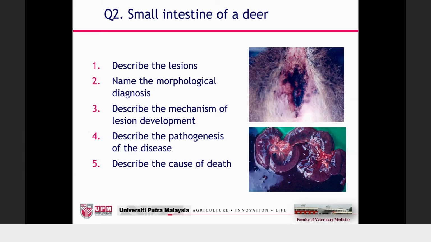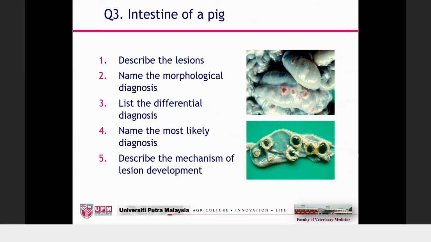Then this one is the same thing as well. This one is also more of hemorrhagic enteritis, but probably this one is in deer. Although the mechanism later on you might follow is about the same as the previous one, it's okay. Although in real mechanism, this deer case is more of vasculitis. Yeah? But I'm not worried so much about that. So if you put vasculitis leading to enteritis, it's okay. But if you put damage of the crib causing hemorrhages, that's fine also. Okay. And this one, of course, is in pig.